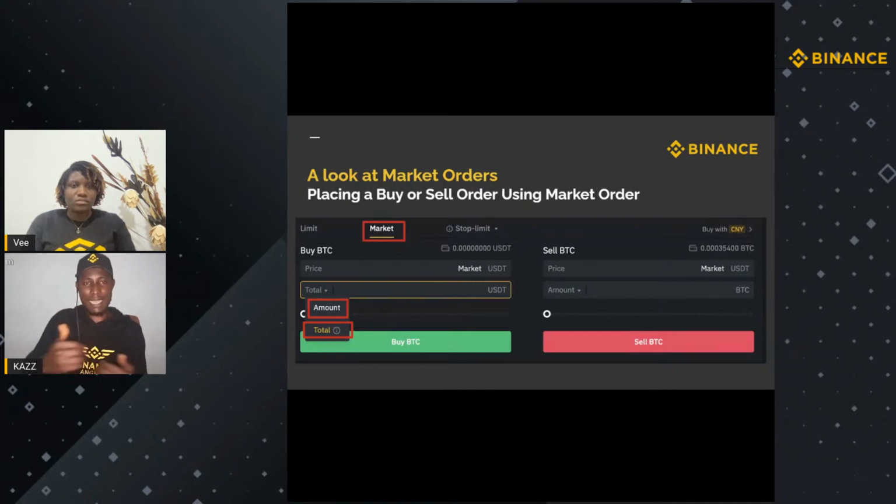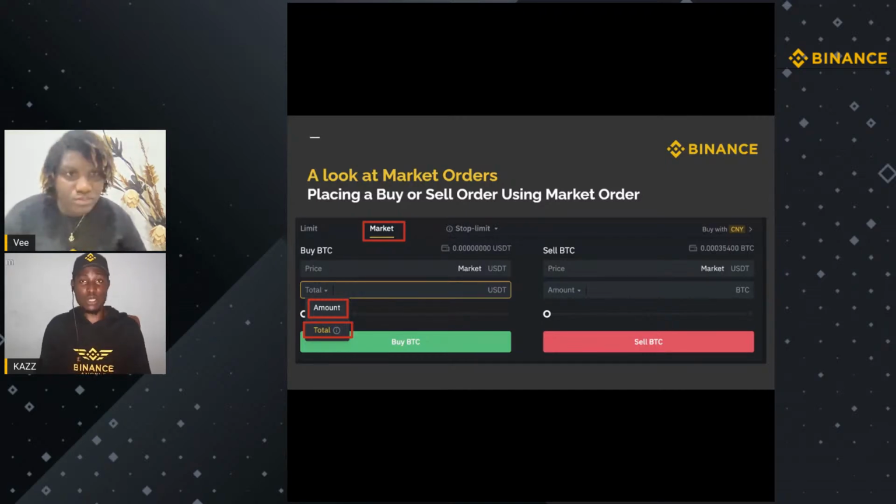So the second type is by using the amount, just like I said, by entering the amount of the assets you want to buy. So for example, now you own, let's say 100,000 USDT, and the price of BTC at that moment is fluctuating around, let's say, 34,000 USDT. When you place a buy order to buy with 100% of your funds, the system will match your order with the best available sell orders on the market to determine how many BTC you can buy. So the system calculates that you can buy, assuming 2.9 BTC with 100,000 USDT, and you click the buy order button.